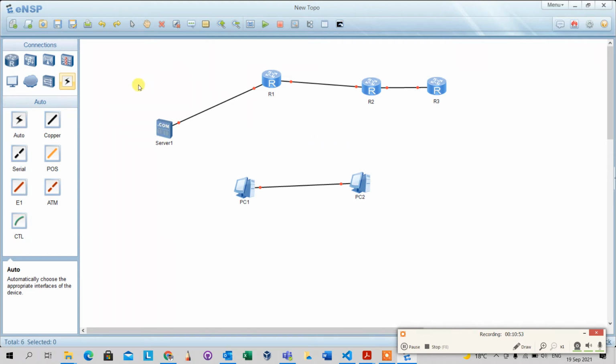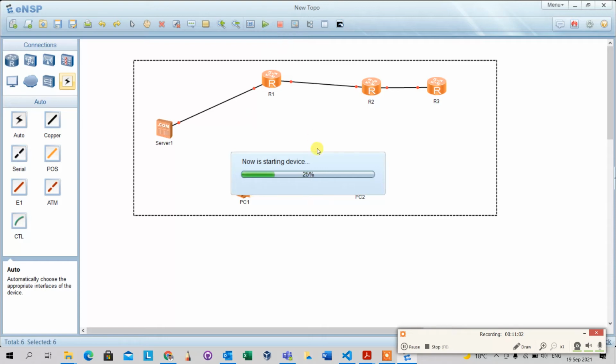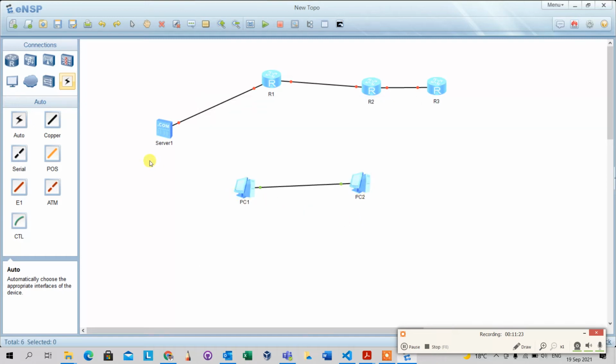So when you want to switch on, let's say I want to switch all of these devices at once, I can just highlight them and then start devices, right? I'm switching on the devices. So by default they are off, right? So you have to switch them on. Unlike Packet Tracer, where they are already on, right? And then in GNS3, yes, some of them you have to do the same thing. You have to switch on the devices, right? Say allow. Okay, it's fine there.